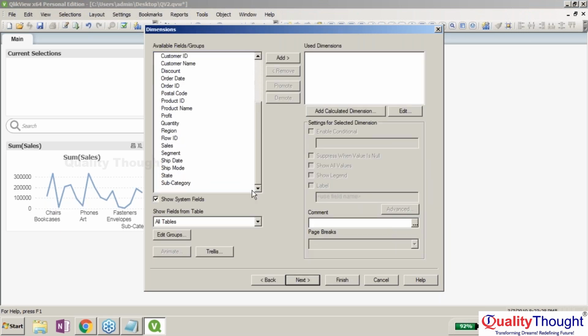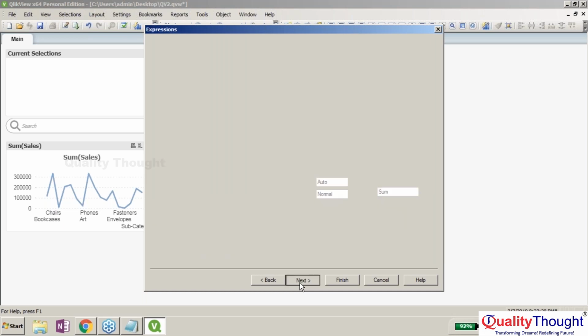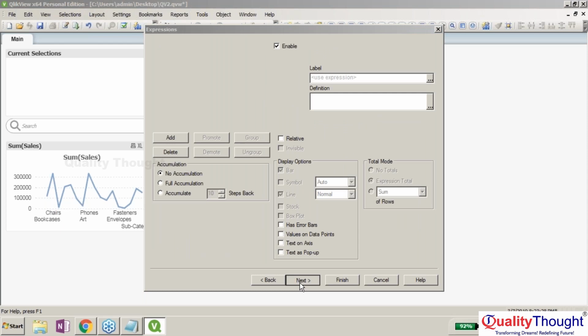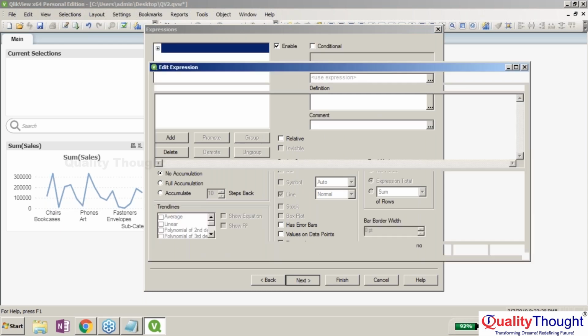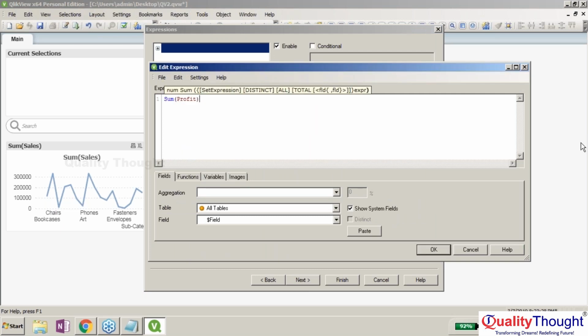I want to add a dimension to showcase the subcategory, followed by sum of profit. Exactly.